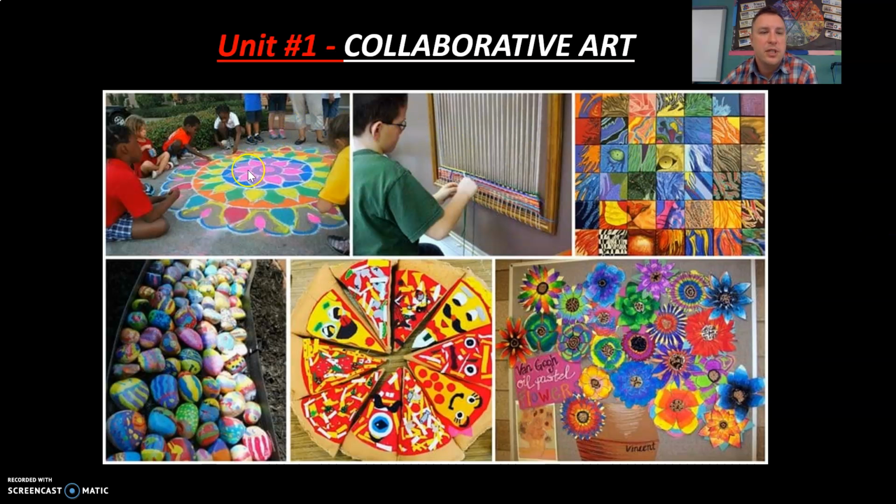At the top left, you can see about 5 or 6 young students working on this radial artwork of these repeated designs and colors. They're each responsible for using a different color, completing a certain section. The second one, you can see this weaving, where one young student is taking their turn weaving in and out of this loom. Over here, you can see all these multiple squares, a unit that I've done before, where each student completes at least one square, and at the end of the unit they put them all together and you have your final image.